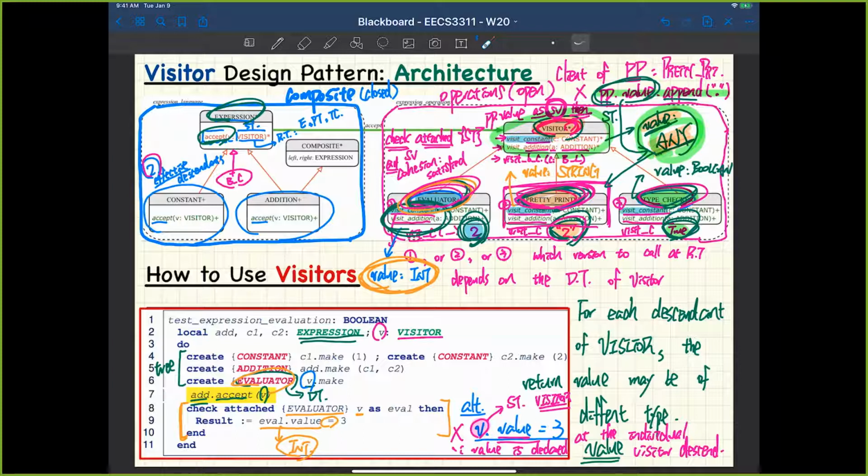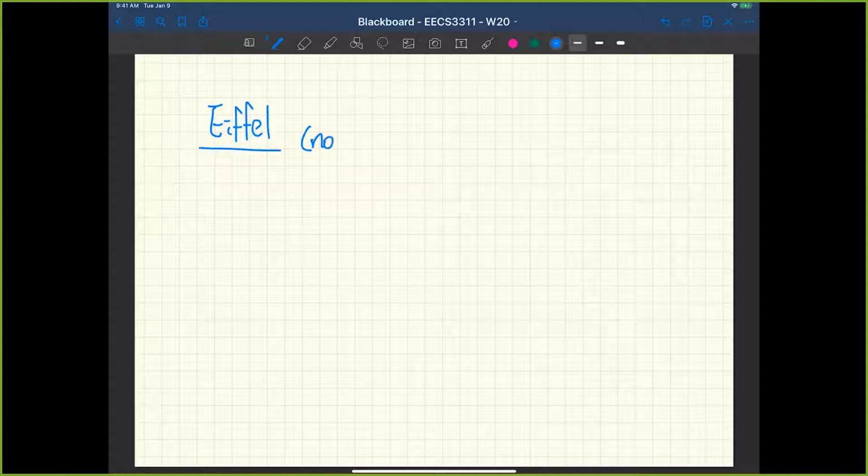Can we use method overloading in the visitor? Okay, for IFO, it's a design decision for the language. There is no method overloading for IFO, so you cannot do it. But if you go back to some C family language like C# or Java, they do support overloading. For example, in IFO, there is no feature of overloading.